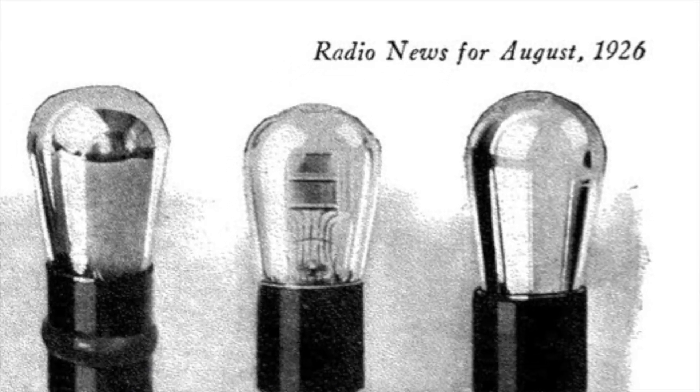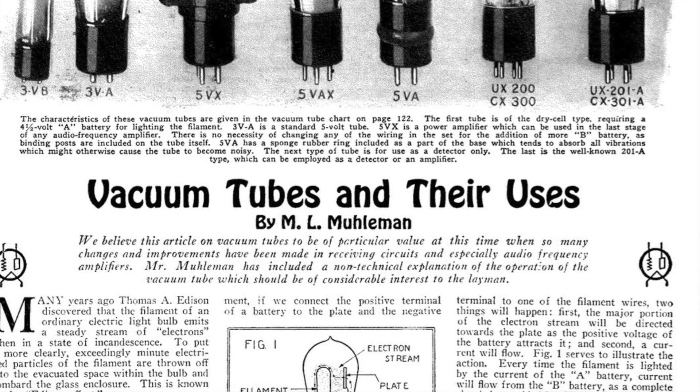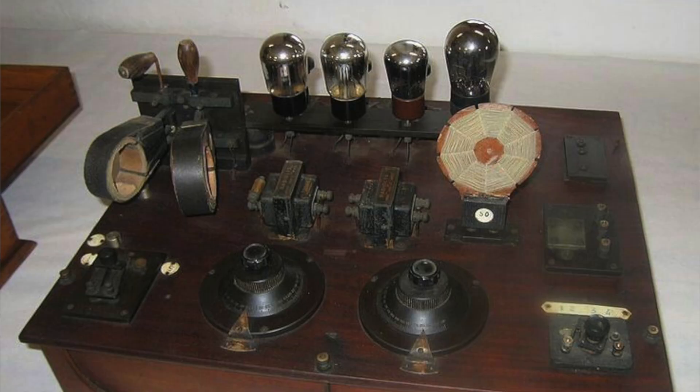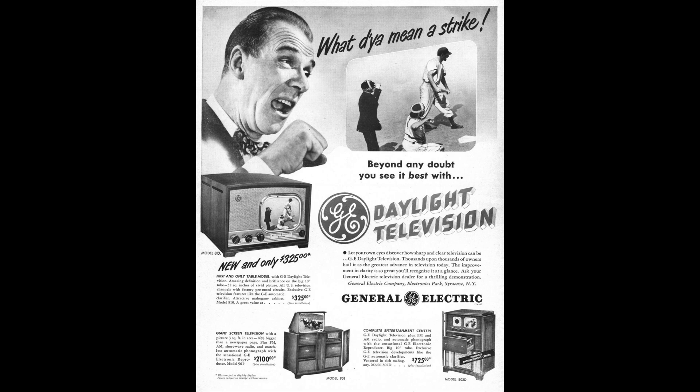Are there any maintenance requirements, and should you be worried about using a vacuum tube amplifier? Vacuum tube electronics have been around for a long time. In the early days they were used in radio communication for the military, and also radios in the home, and when the television was invented it was also used there.